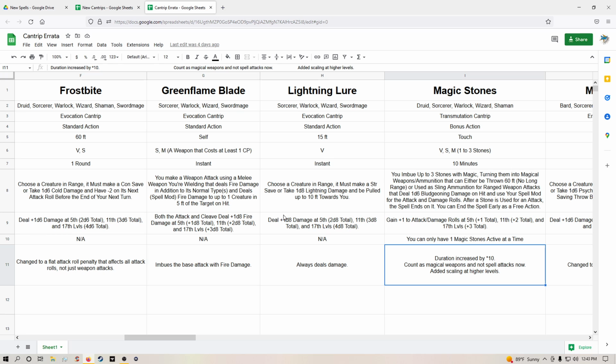That's important. They still use your spell mod for the attack and damage rolls, but otherwise they work the same. You'll also notice they now scale at higher levels, getting +1 to the attack rolls and damage rolls at 5th, 11th, and 17th levels. So basically, they scale like magic, with magic weapon scaling automatically. Now, keep in mind, they aren't great as weapons, but they are serviceable. And this should allow for some unique interactions with certain builds, and put you in a unique direction.